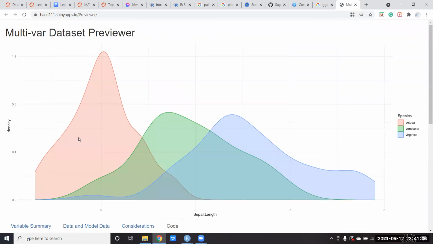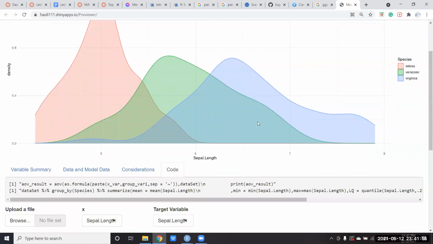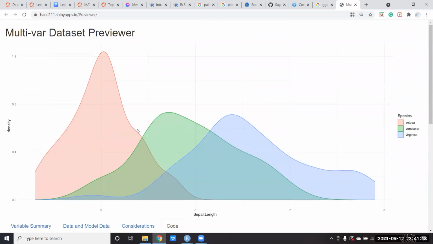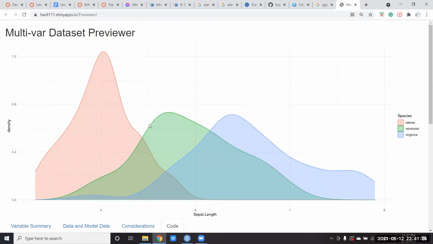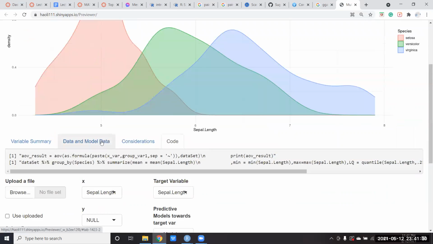I can color this by species. If I color this by species, you could see and compare the density of the distribution of the three, and as usual, the transparency is pre-designed, so it avoids the effect of the overlap.